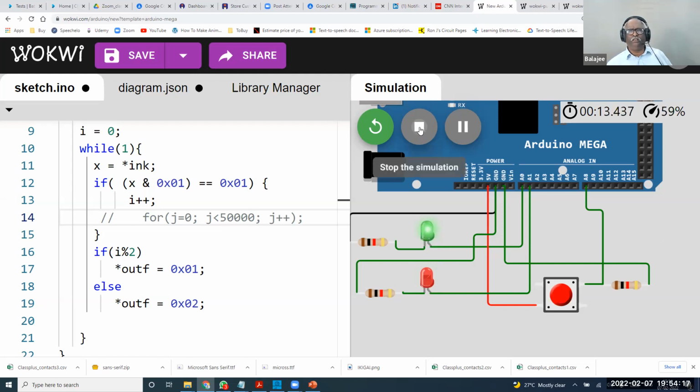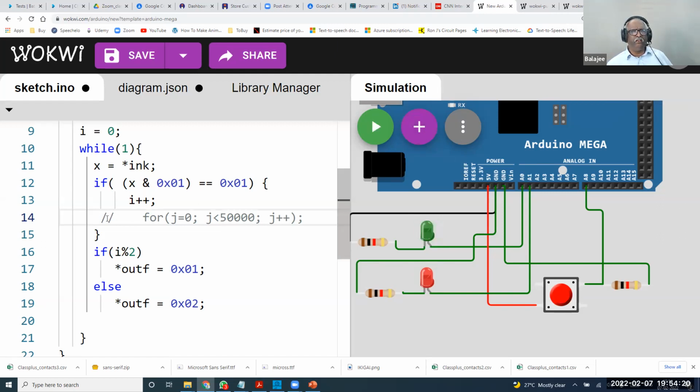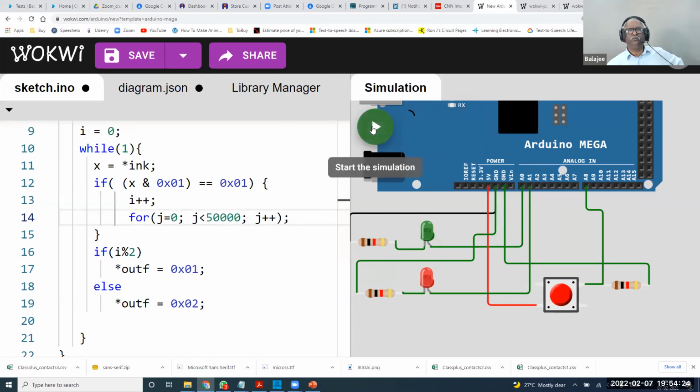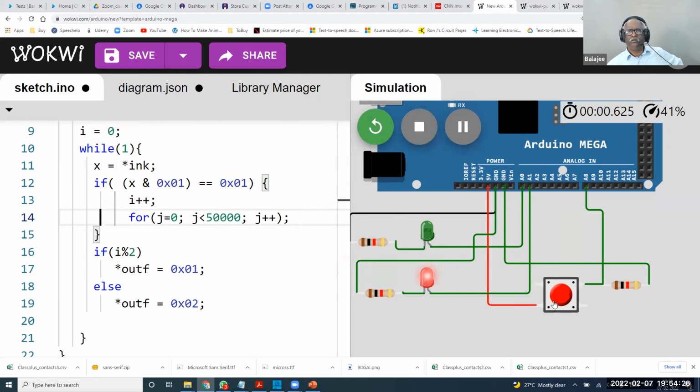But when you give a delay here, see, it will go correctly. Understand now?